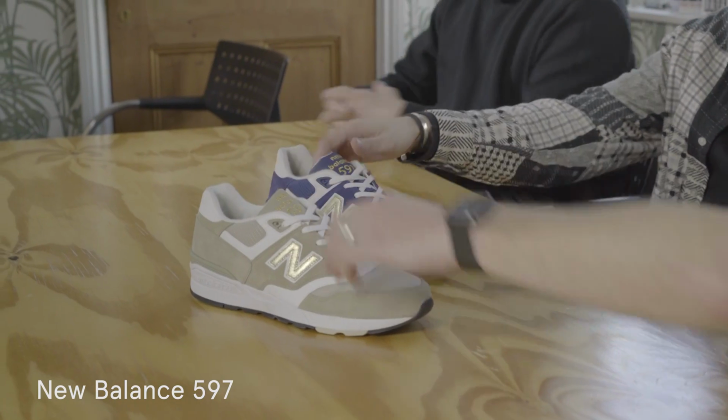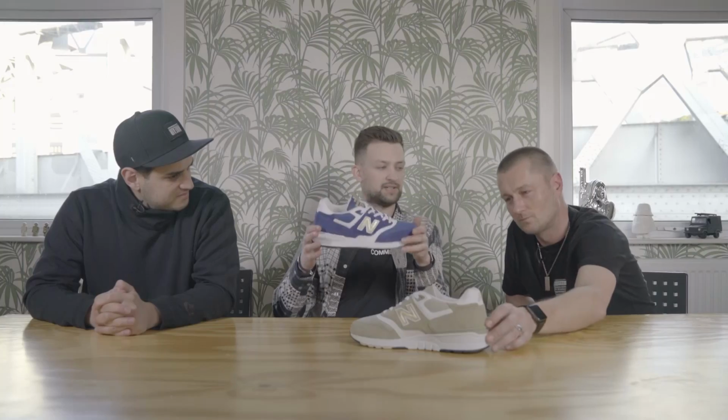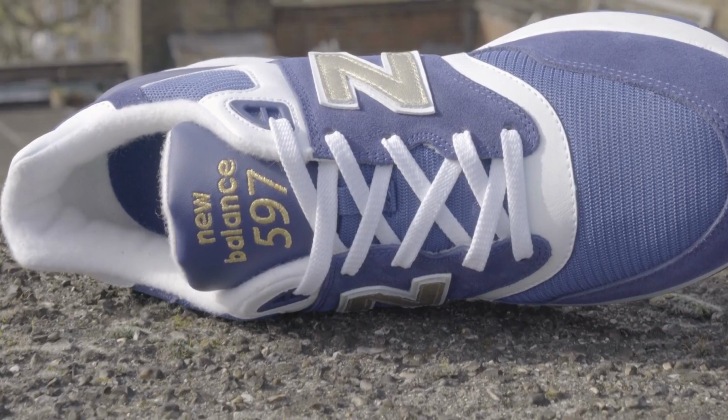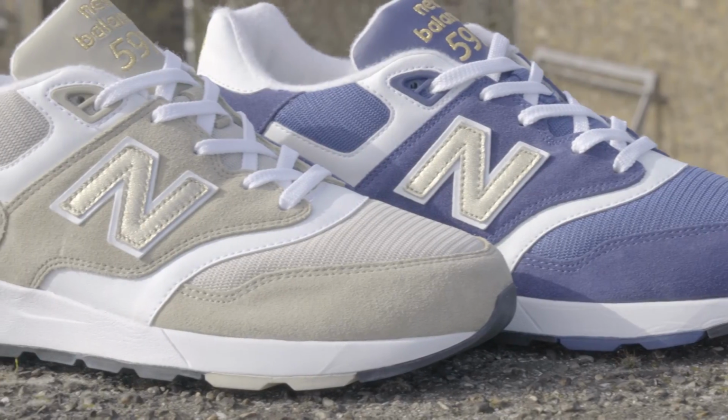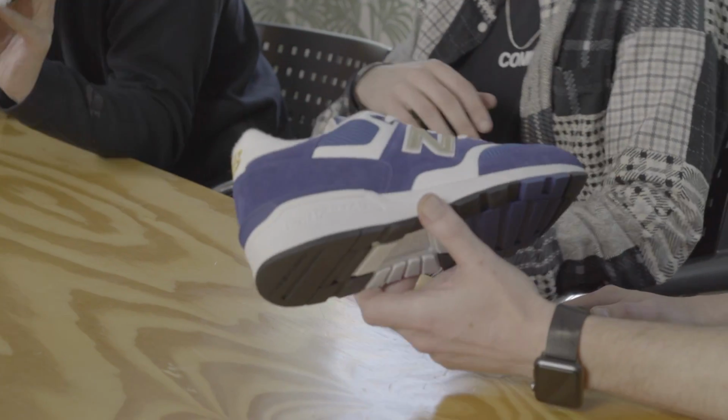So next up, we're going to take a look at the New Balance 597. So these look like they've been in the archive for years and years, but it's actually a brand new silhouette. To me, it looks like a made in USA shoe as well. Very much so, 997 kind of sleek appearance. But it doesn't come with a USA price tag, so these come in around £75. It's got that dad shoe vibe going on, but a dad shoe vibe that younger ones can get away with as well. It's a shoe I'm excited to see evolve.